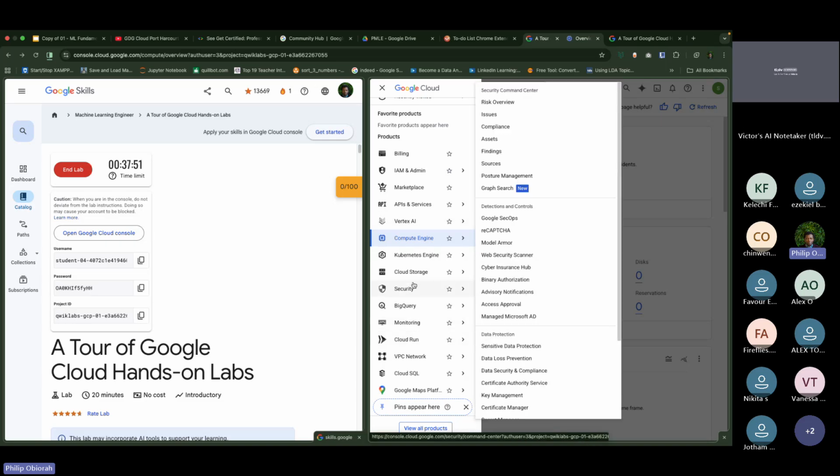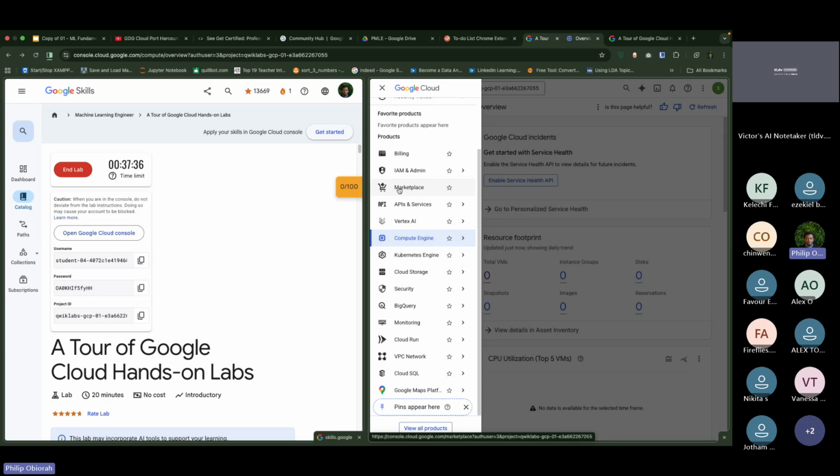Now, of course, on the cloud platform, you have infrastructure as a service, you have platform as a service, and then you have software as a service. Each of these falls under a category because it's a cloud service, right? When you're using an API, I mean, API is software as a service.